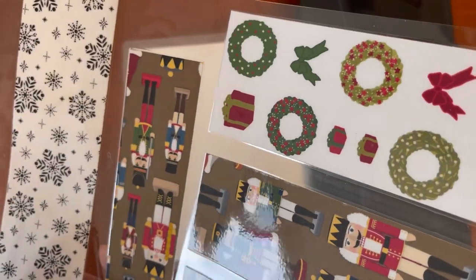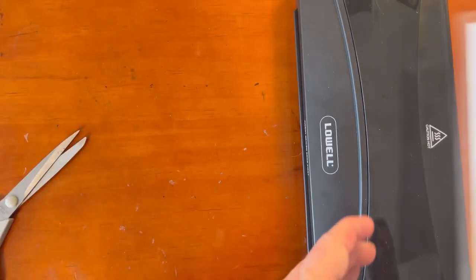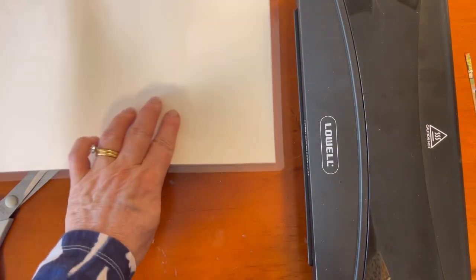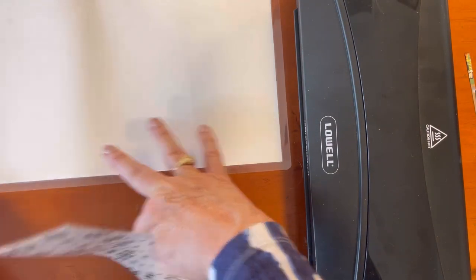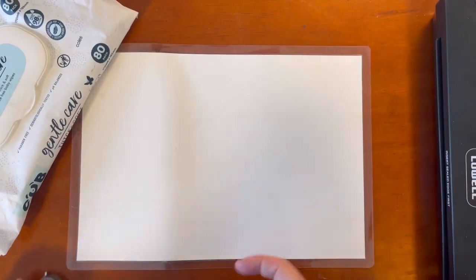Going to feed that through. I'm going to chop up these, chop it up. Okay, so there's our craft surface. Let that cool down. So this becomes like a craft mat.